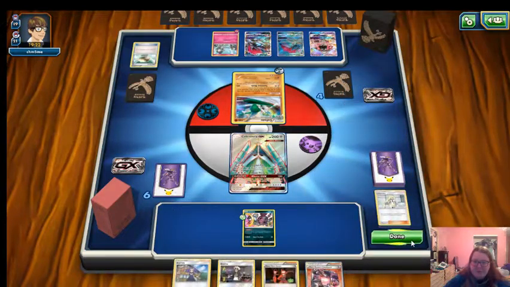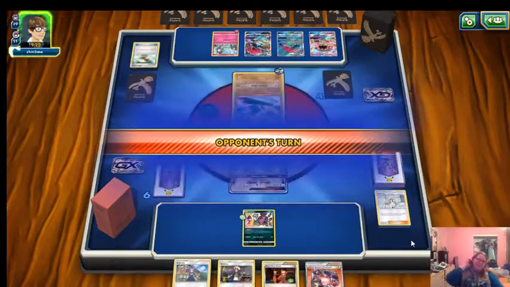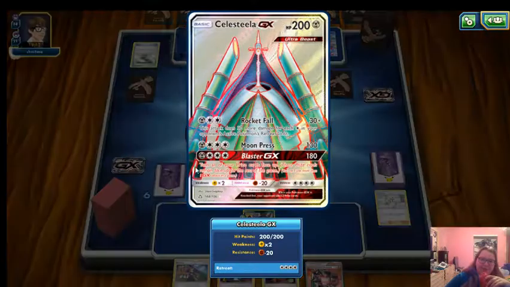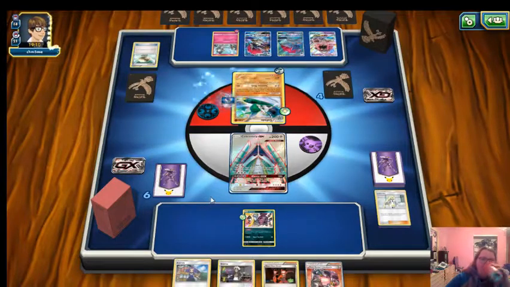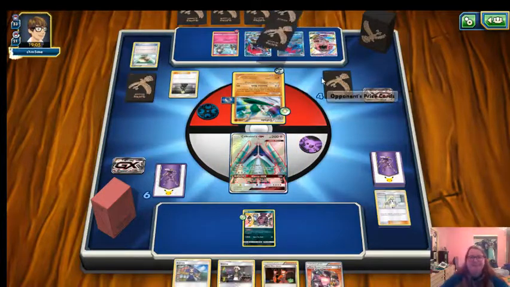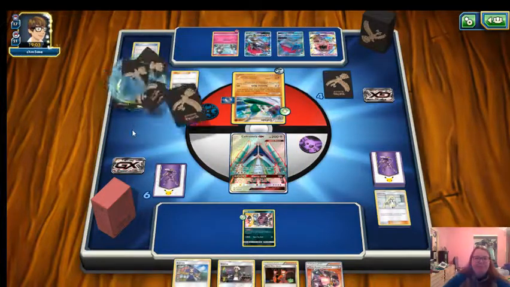Back to supporters. Pass. Even if he brings up the Hoopa and kills it, he still has to take two turns to knock out the Celesteela. Or Choice Band. I mean, it still takes two turns, but. Please draw more cards out of your deck.